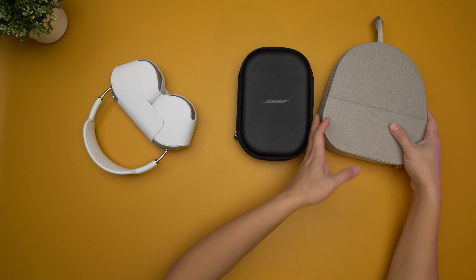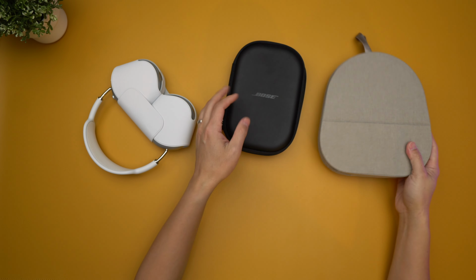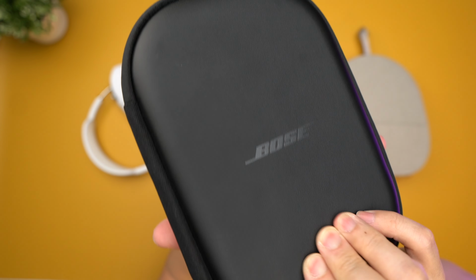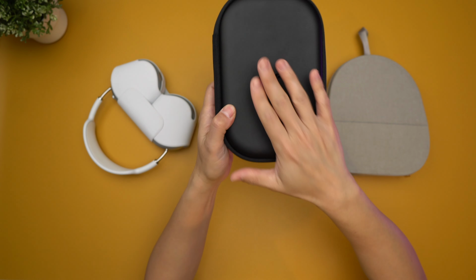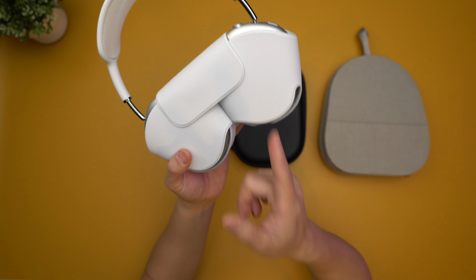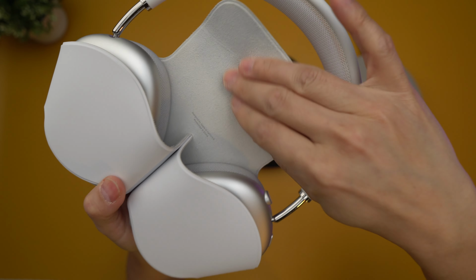The material on the case: the Sony has a little fabric feel to it, the entire thing. While the Bose, I believe it's pleather. I don't think it's real leather, but they've been using this material for a while. Really nice on the Bose there. And this one right here is plastic, I believe. It's plastic, but then on the inside is felt. It feels really good. I mean, this is their premium plastic right here.